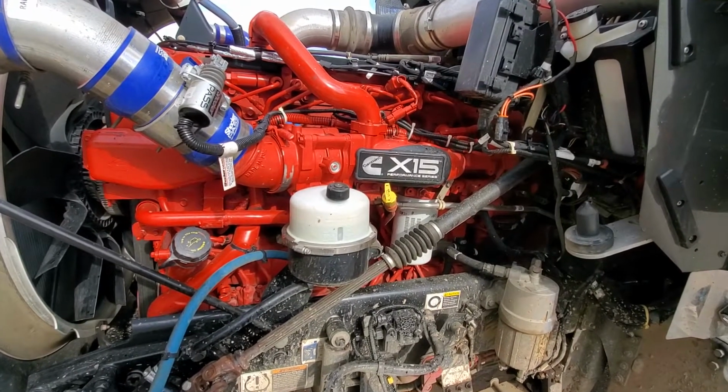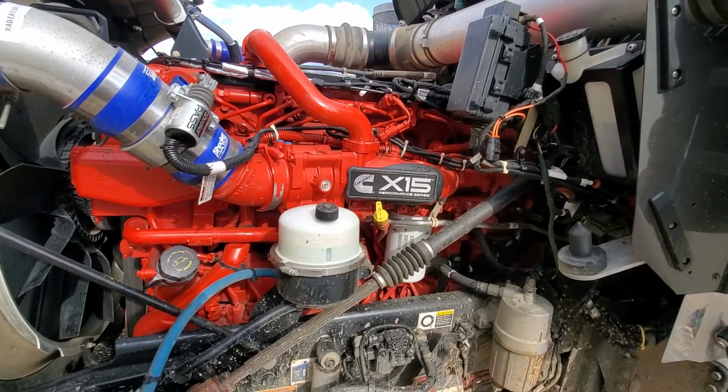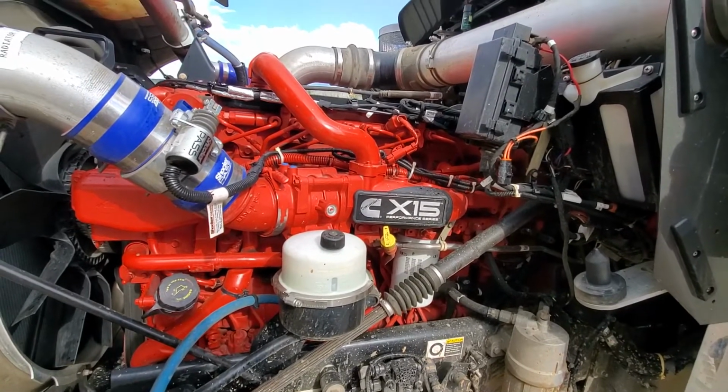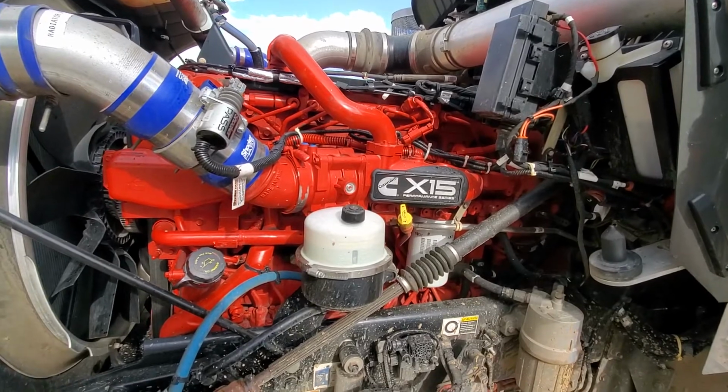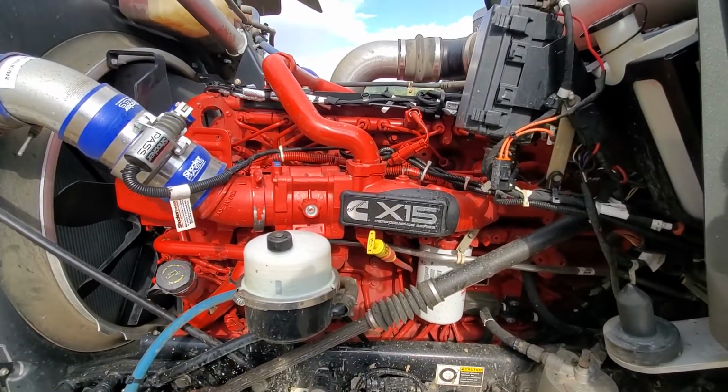Quick explanation and the solution to a hard starting issue I had. Truck is a 2018 Kenworth W900 Cummins X15 Performance. Had the truck in for a service at the local dealership.